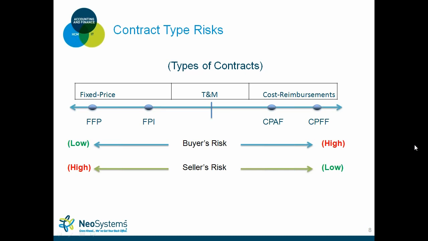Anytime you have rate variances over your fringe rate, for instance, if your fringe rate is at 30% and you bid it at 30%, and you end up the year at 35%, well, you've just cut into basically your profit. So that's why it's very high risk for buyers or contractors.